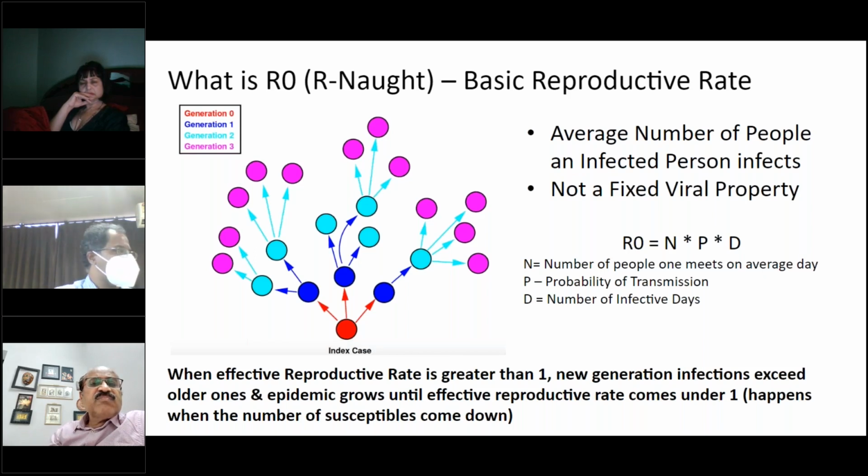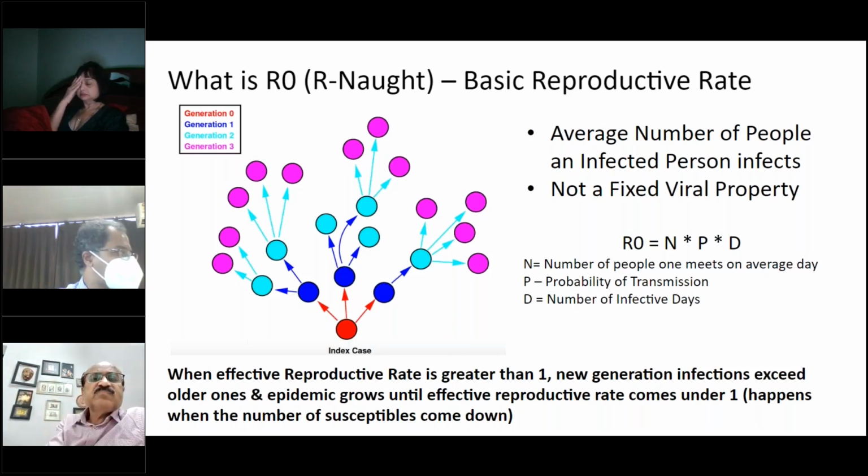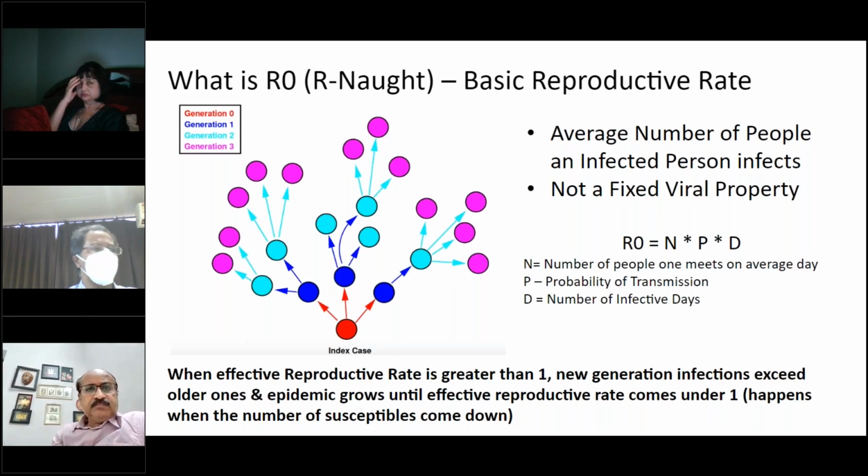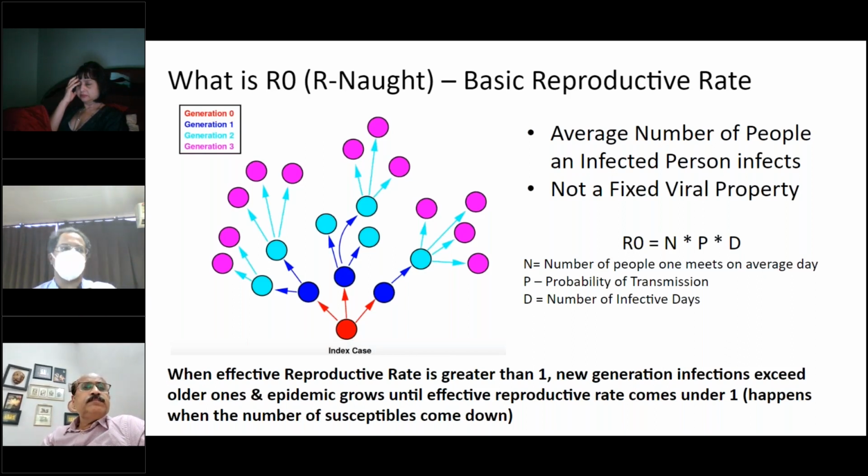Because when the group has some level of immunity, the reproductive rate comes down because a certain proportion of the people you encounter are resistant to it. So this is where herd immunity, or whatever the immunity, comes in. If half the people are resistant to it, it reduces R-Naught by that proportion. So if you can vaccinate and make a certain proportion of the people immune, you can reduce this R-Naught. But the key thing to understand is that this R-Naught is not a property of the virus, and the infectivity of the virus is only a small parameter in it.